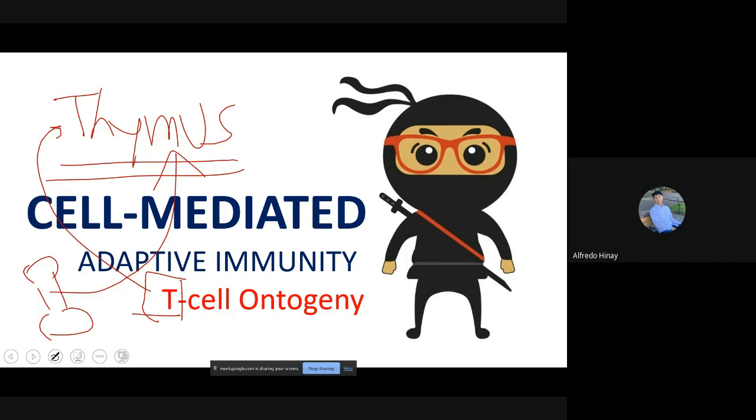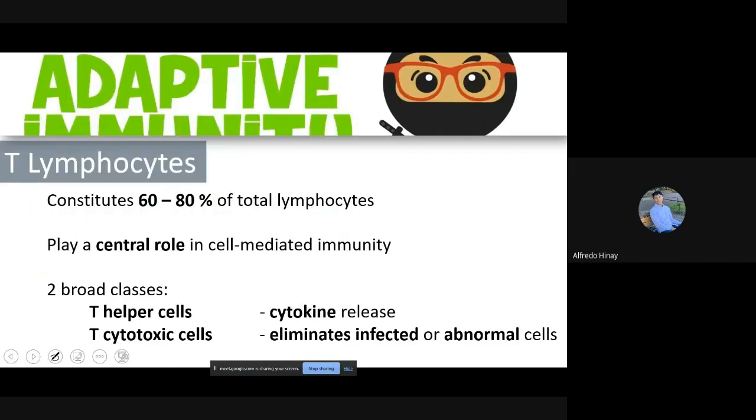So when we discuss today and tomorrow, class, I'll be using the terms thymus university and bone marrow university. Why? Because in these two lymphoid organs, the lymphocytes, specifically your T cells and B cells, will be educated. So they are actually learning how to discriminate self from non-self, so when they go to your peripheral blood, they know whether it is a self antigen or a non-self antigen.